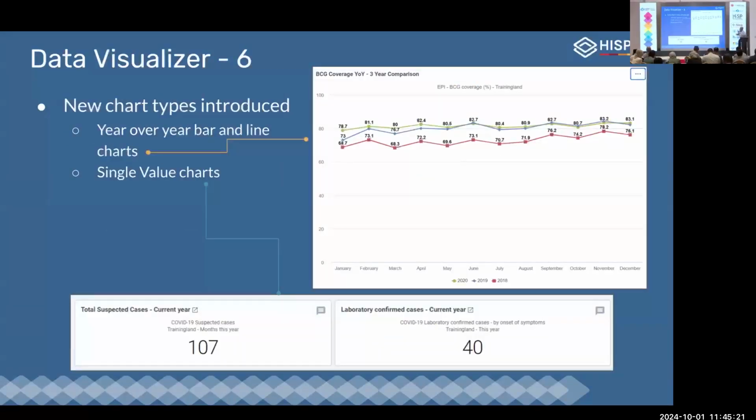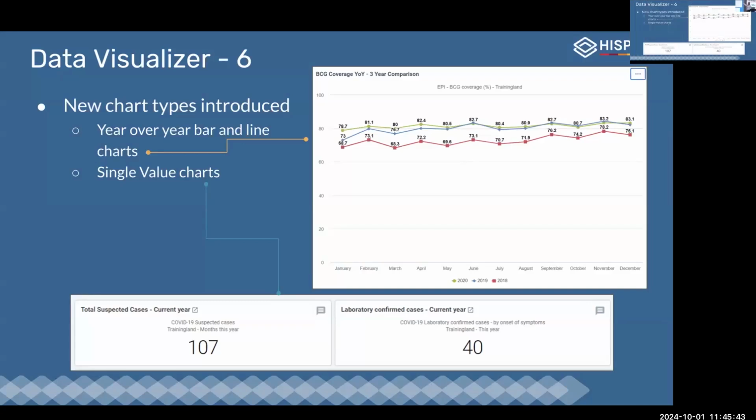Another chart type that we have introduced is to support, for example, use cases related to surveillance and things like that, where we wanted to compare data over a couple of years, like what happened at the same period, or maybe what happened in the months of April and May over the last 3-4 years.